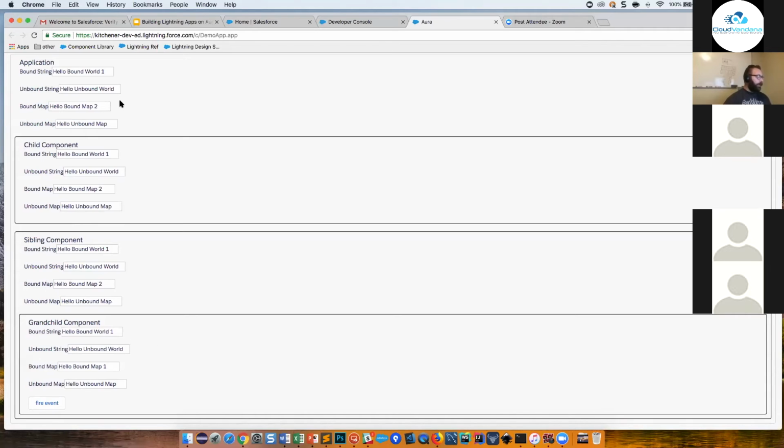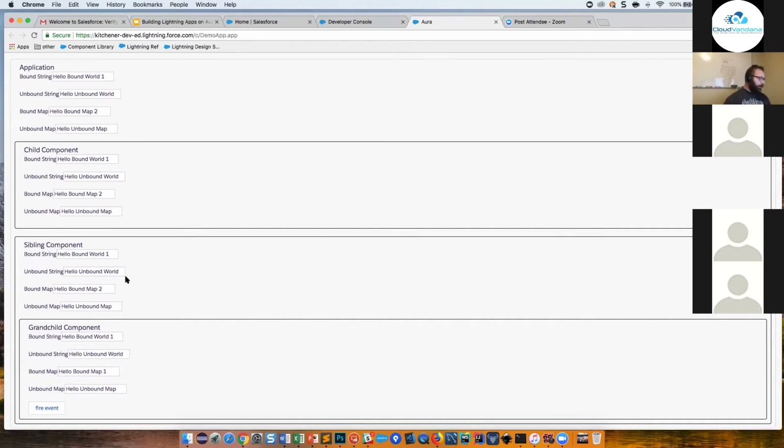I like the idea of being able to store the state up in the top parent container and have everything reference that sole source of truth. So how do you get it up there? Well, you have to fire an event. This is right now probably the most common way to do this. With our bound map, we can change this to some value and then fire an event. In this case, it's an application event, but only this is listening for it. This thing updates the value, and then it comes all the way back down.